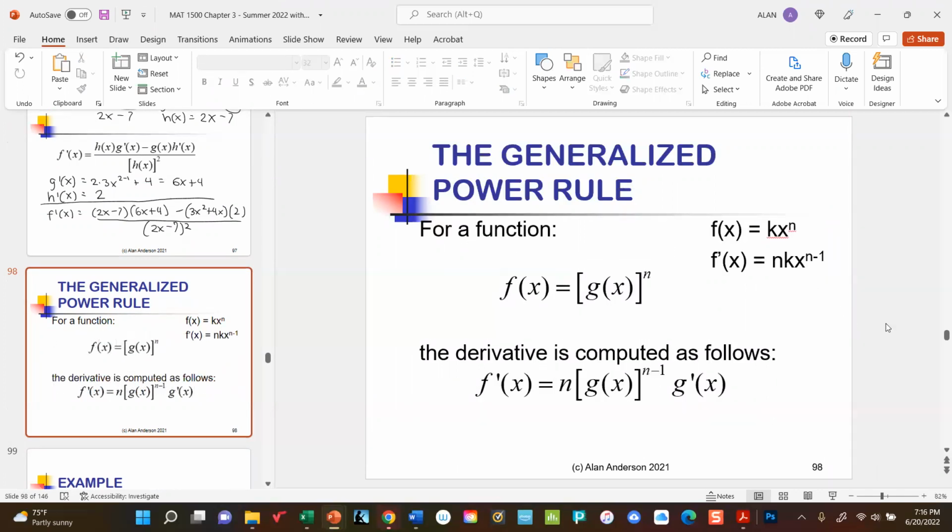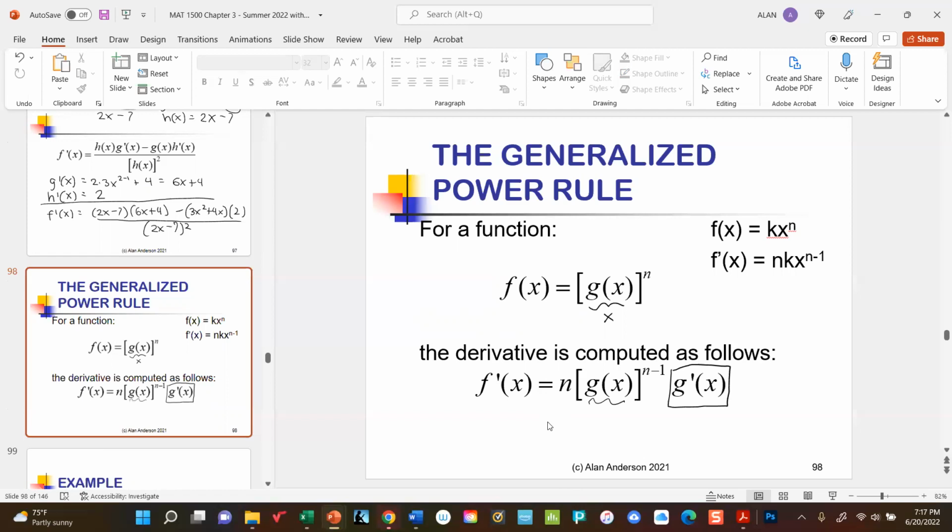Okay, so what's different now? By the way, you could have a K in here, it's possible, but what's really different now is that instead of having X raised to the nth power, it's been replaced by a function of X. So in other words, it's become a lot more complicated. The exponent part doesn't change. It's still n times the function raised to the n minus 1 power. This is the new part. Whatever g of x is, we now need its derivative multiplied by n g of x to the n minus 1. That's the interesting part.